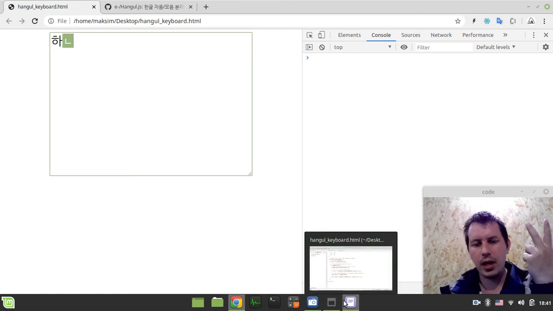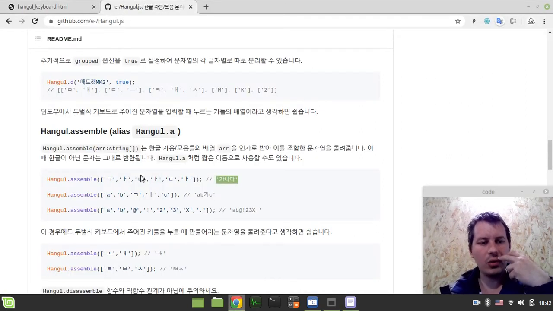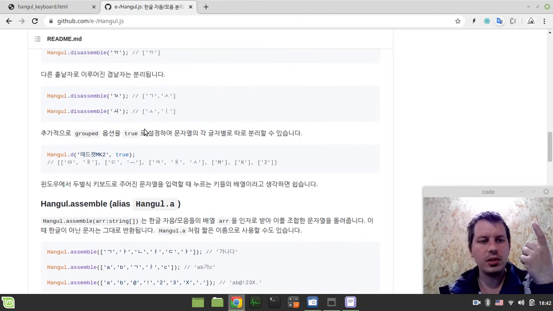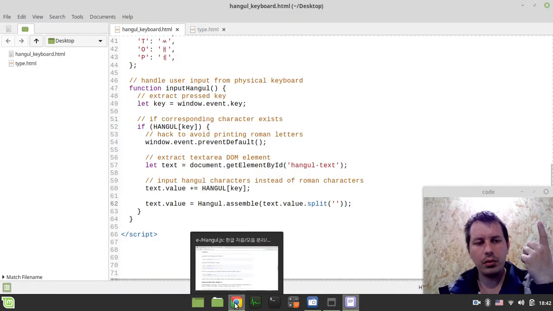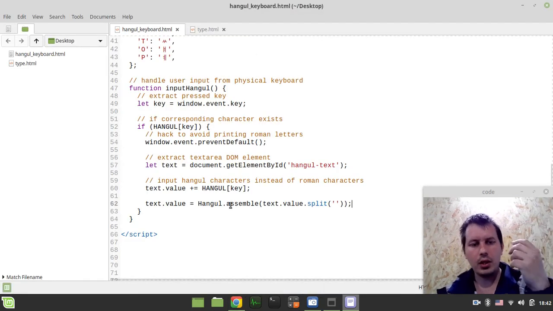The input for our assemble function, as stated in the documentation, should be single characters. So in order to get those single characters, we need to disassemble what we currently have there. To convert this into a single syllable, which would be Han, we need to disassemble this into individual characters, right?